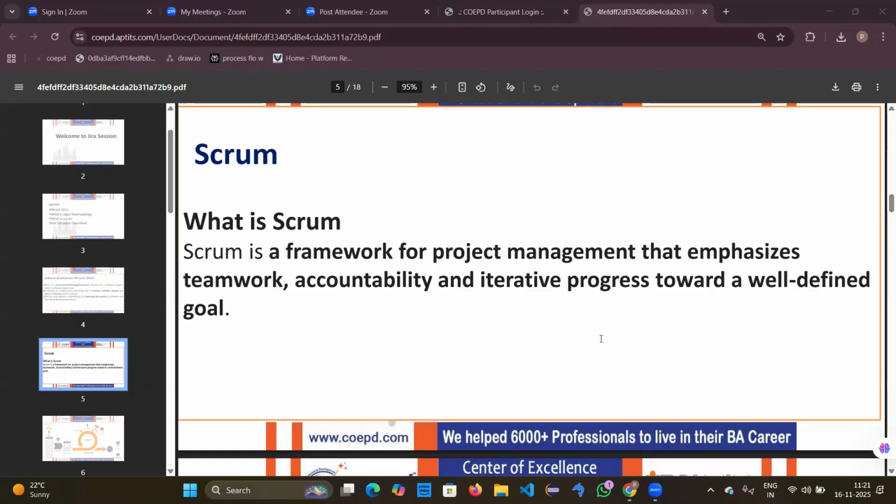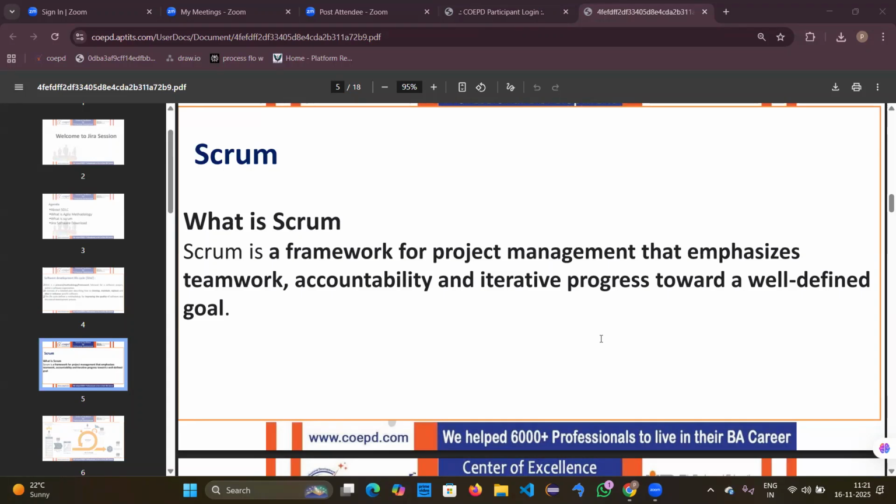Okay, so in Scrum we will be planning the sprints. Iterations will be planned in certain timeboxes, like sprints. Also, with the help of sprints, a particular feature will be developed. I'll be explaining all those sprints in detail. I'll be going to explain further. Okay, don't worry, I'll be explaining to you.